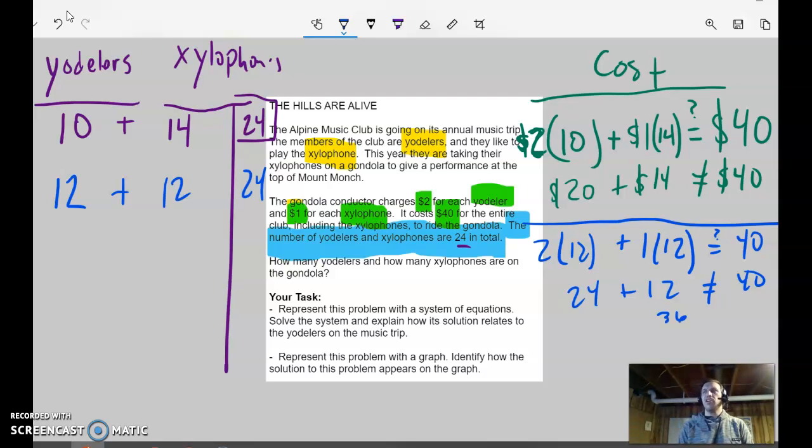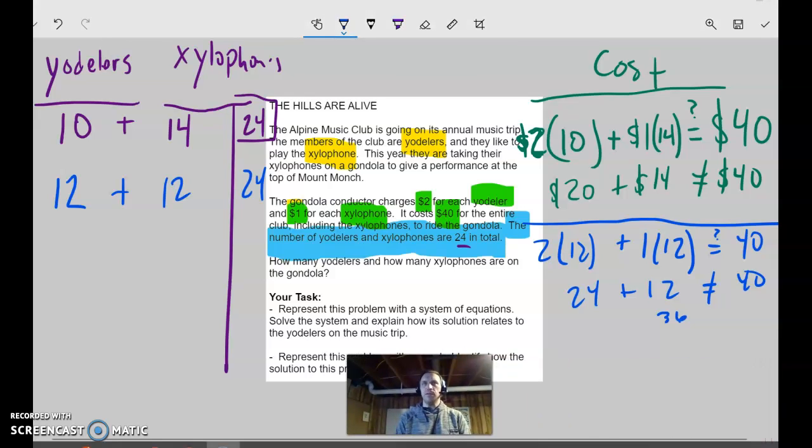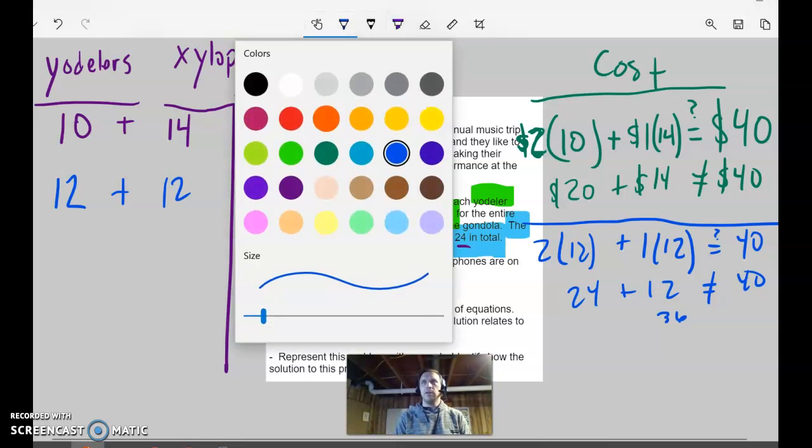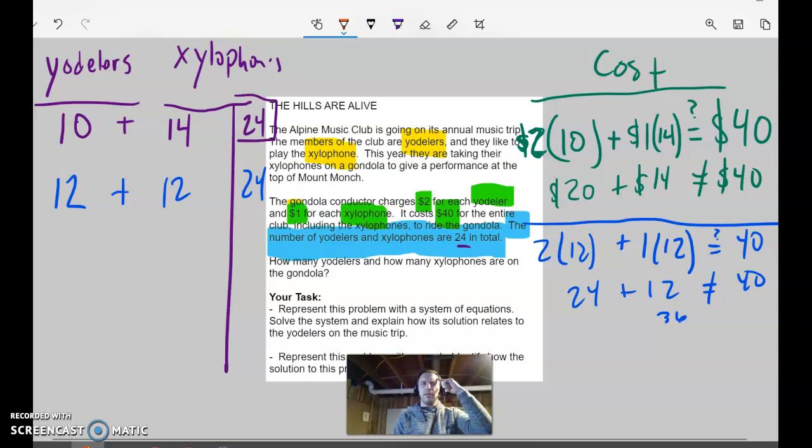All right, we are going to do one more guess here. I want you to pause this and guess if you haven't yet. Okay, pausing and guess. Okay, I'm going to read your brain. Let's say you guessed 14. Did you go up by 2? If you didn't, that's okay. I'm going to guess 14.